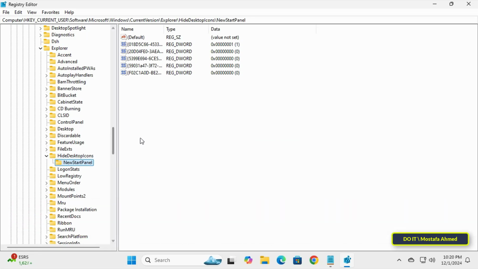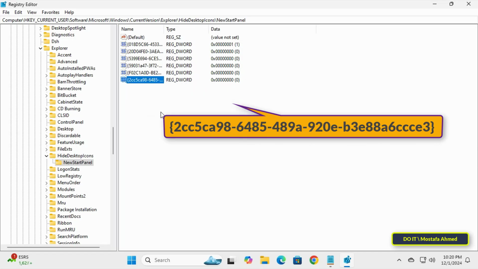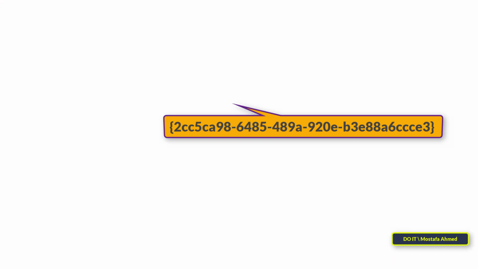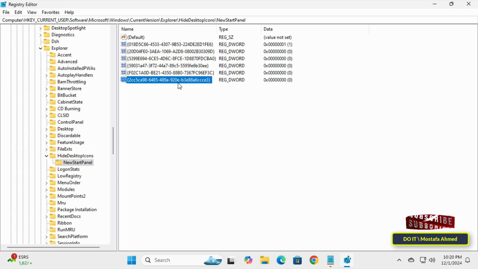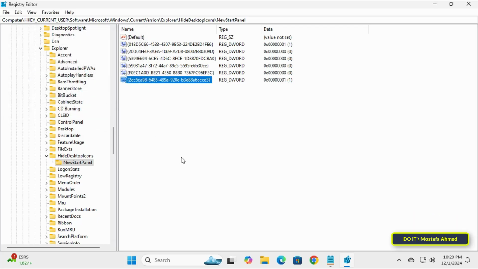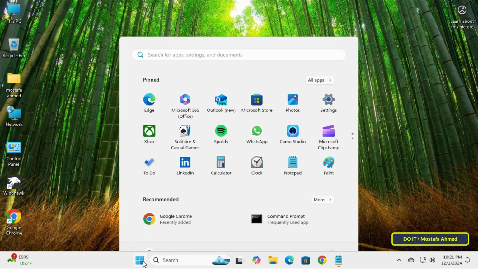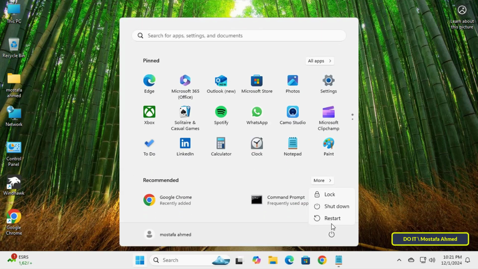After opening the path, on the other side, right-click and from the menu, select New, and from there, click on DWORD 32-bit Value. Then set the value name to the name that appears in front of you on the screen. And I will also leave it for you in the video description, so that you can create it easily. Then double-click on it, change Value data from 0 to 1, and click OK. Now you can close the Registry Editor window, and then restart the computer, so that the changes made to the Registry Editor are saved.